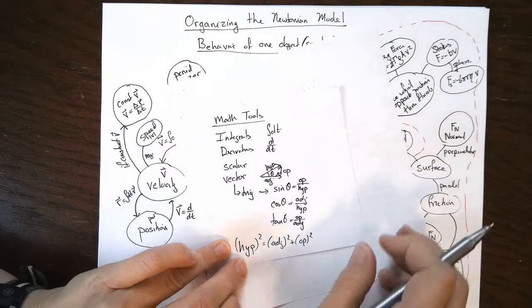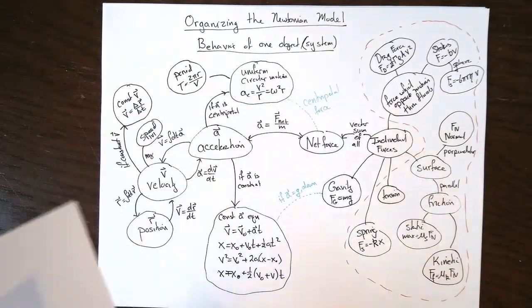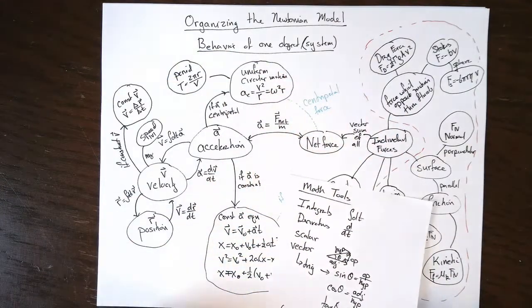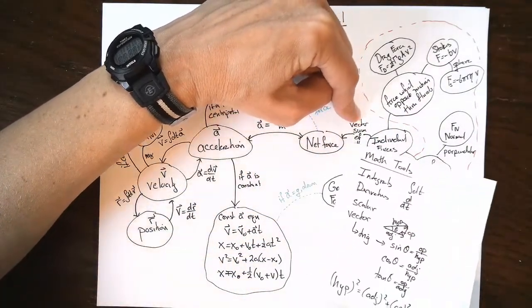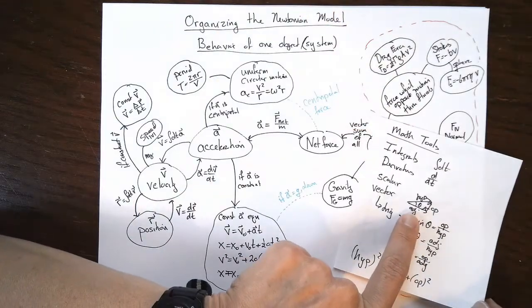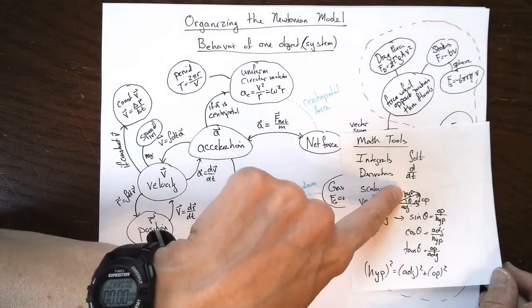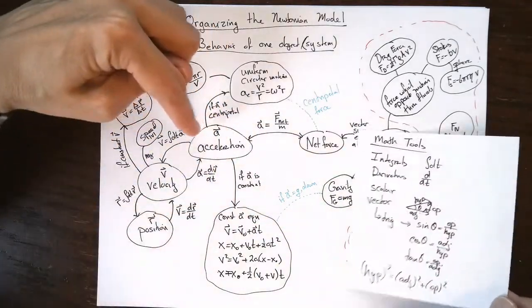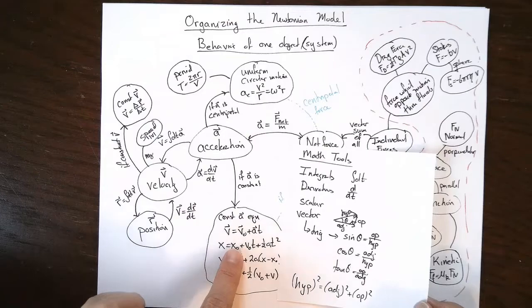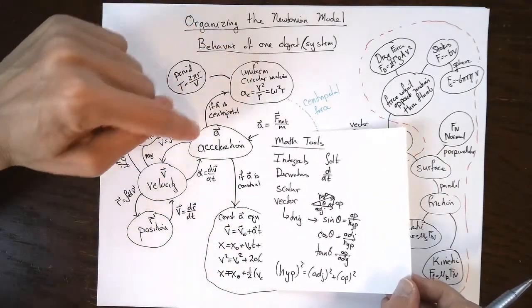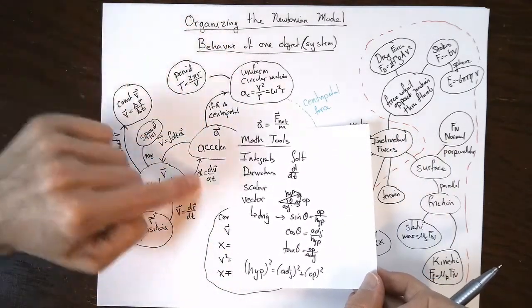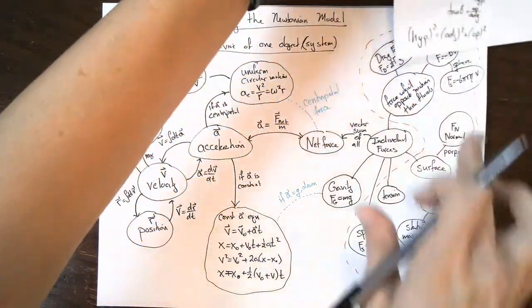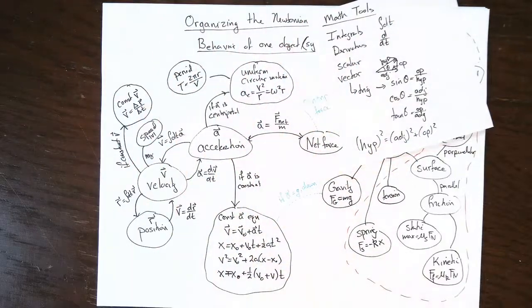All of those are useful math tools, which aren't really part of the Newtonian model, but we can, of course, use them in all these different places. When we're adding up vector sums, we have to look at how to split vectors up into their components, using these trig functions. If we're looking at acceleration and we don't happen to have constant acceleration or uniform circular motion, then we have to do these integrals and derivatives. So these are math tools that we can use to help us move in between bits of our map here.